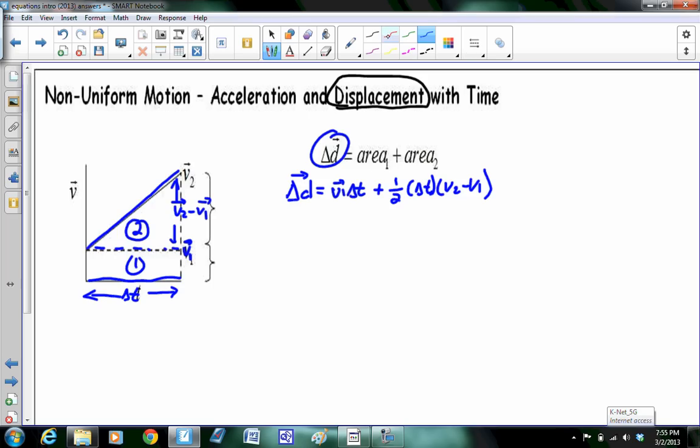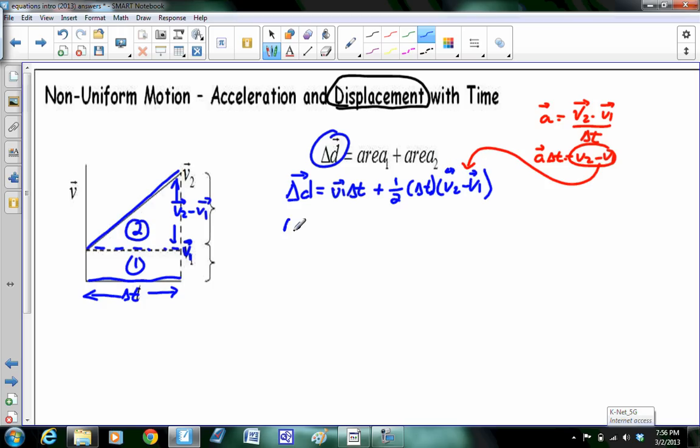Now, something I do want to remind you of is the fact that we do have this equation here as well. We know that the acceleration is equal to the change in velocity over the change in time. You can see that we've got V2 minus V1 in both of these equations. We're going to actually combine them. So let's bring the time over. We're going to end up with acceleration times my change in time is equal to V2 minus V1. So we're going to take this and bring it into this part of the equation there. Okay? So let's see what happens when we do that.